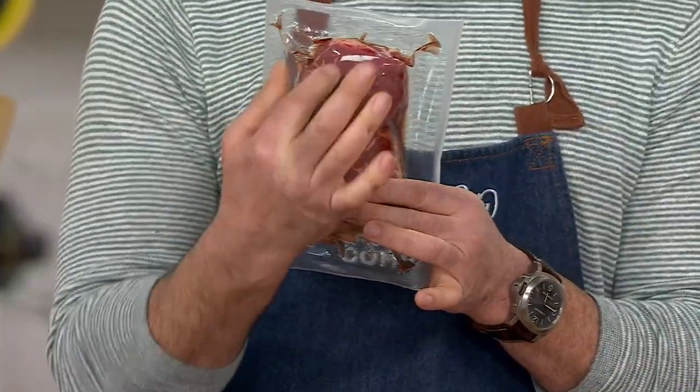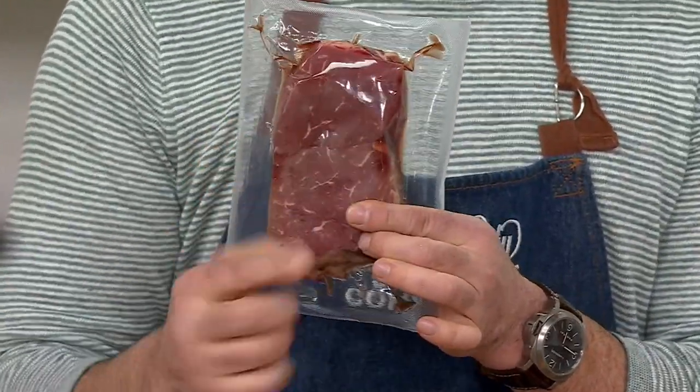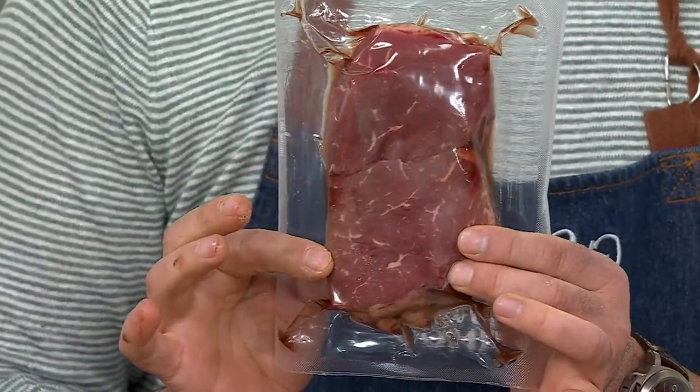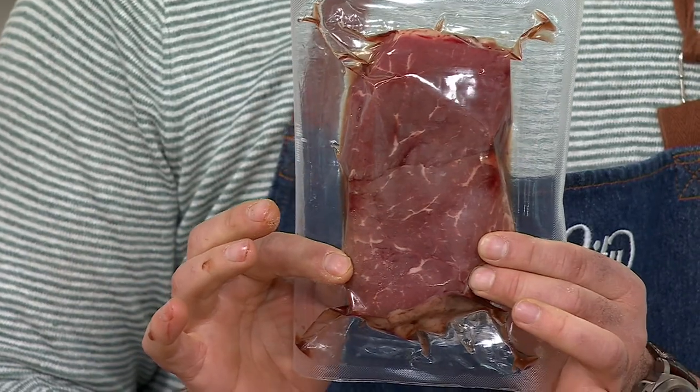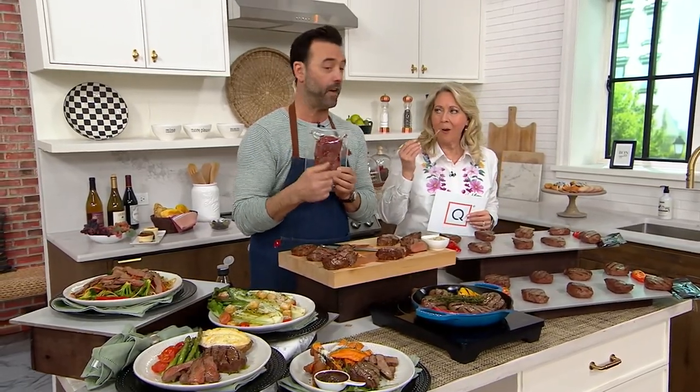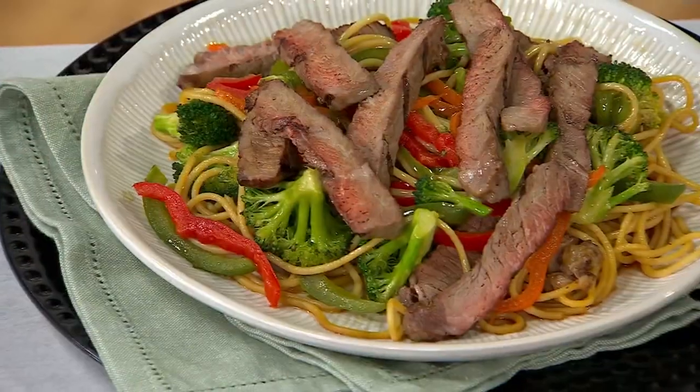Go with the set of sixteen — they come two per packet, five ounces each. You can see those white lines, that's the marbling that tells you it's going to be juicy and flavorful. To prep them, defrost overnight if you have time; if not, put them in cold water, then dry them really well and hit them with a little bit of your favorite oil to get a nice crispy crust.